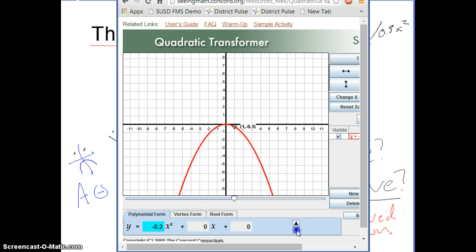If a becomes negative, then all of a sudden it starts going down again. So I can now multiply by, say, -3. -3 is going to be a narrow, negative parabola. All right, and the other coefficient, or parameter, that I can change is this one. I can move the parabola up. I can move the parabola down.